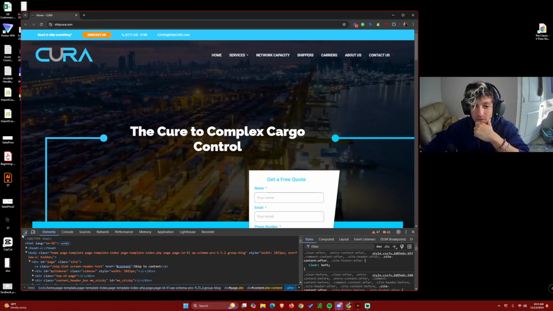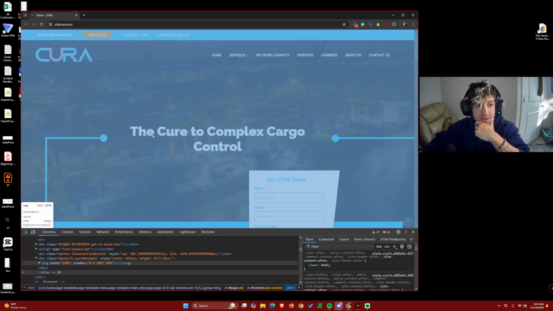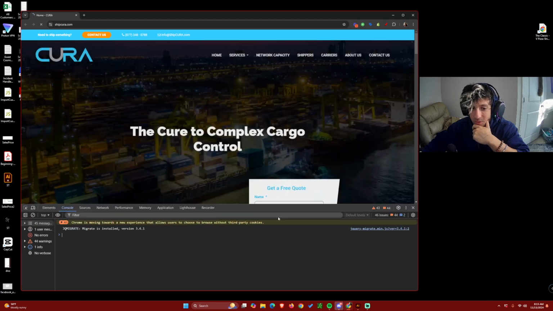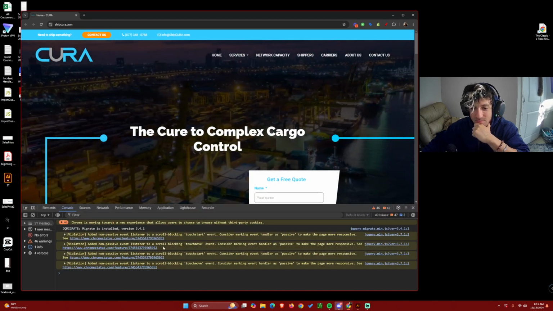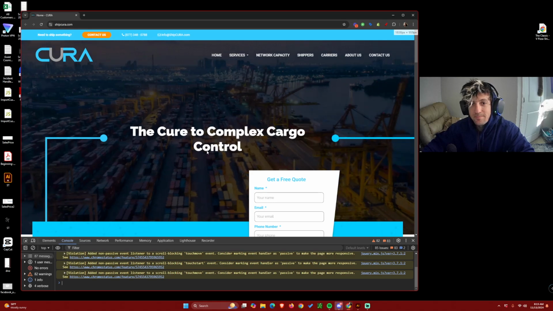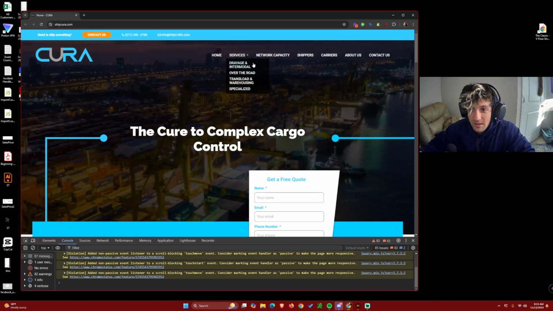This is really cool, we can jump in and see what they got going on in the code. I can also look at the console and see if they got any network errors. These are just violations, which they're not as bad. But yeah, so we can just take a look, see things maybe they can improve on, and just go from there.